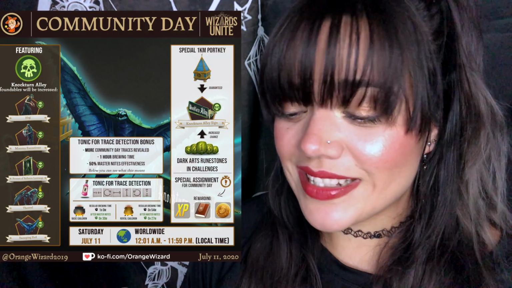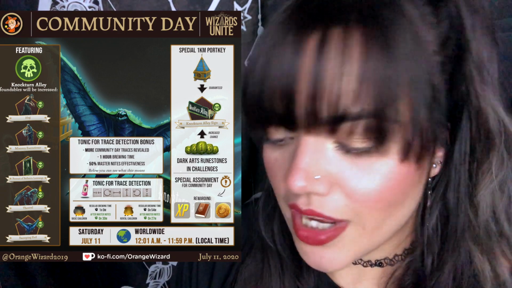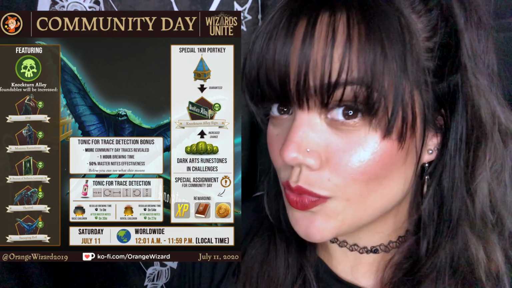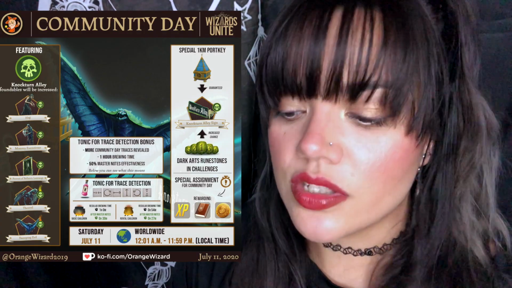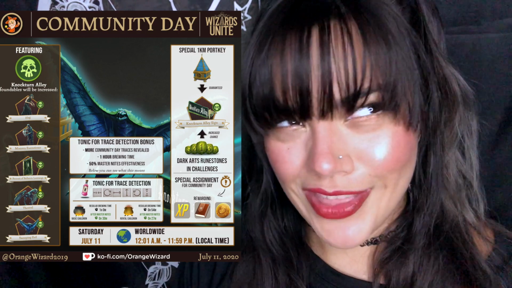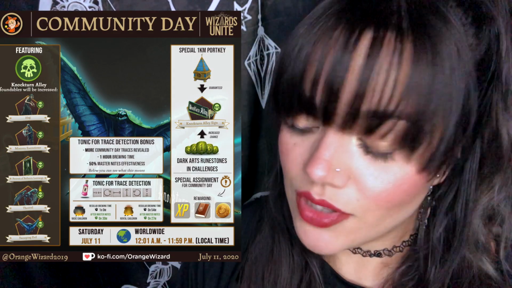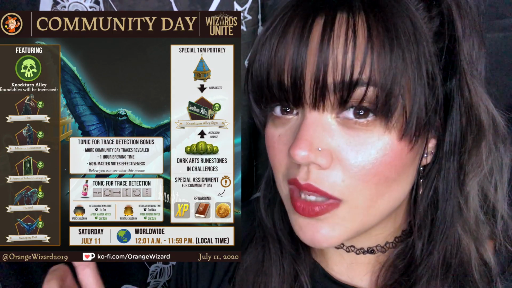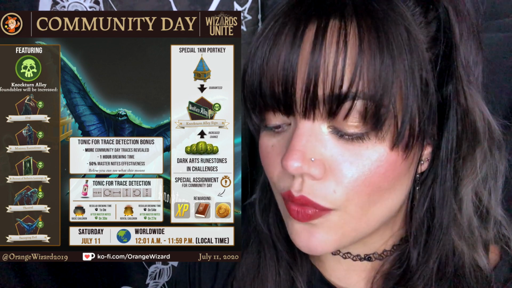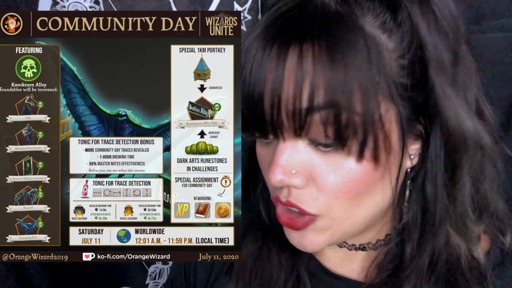Our special Community Day traces that are going to be increased include the Nocturne Alley foundables of the Hag, the Ministry Executioner, the Portrait of Bellatrix Lestrange, the Thestral, and the Swooping Evil. The Tonic for Trace Protection, of course, is going to reveal more of these Community Day traces for you, but the extra special thing about it is that it's going to have a 1-hour brewing time, and when you use the Master Notes for even more effectiveness, it'll be minus 50%, which means your brewing time on the basic cauldron is going to be only 30 minutes after your Master Notes, and 27 minutes on the rental cauldron after your Master Notes.